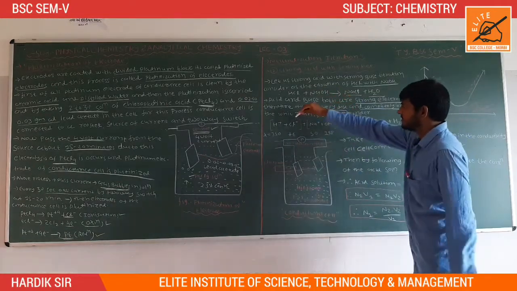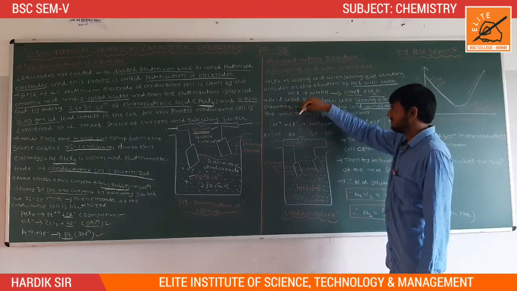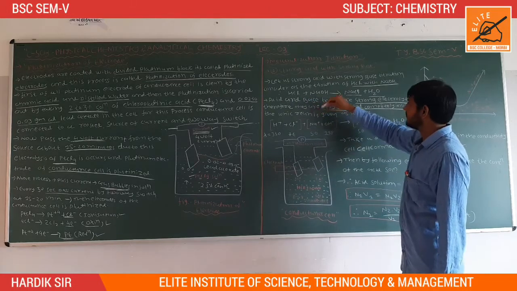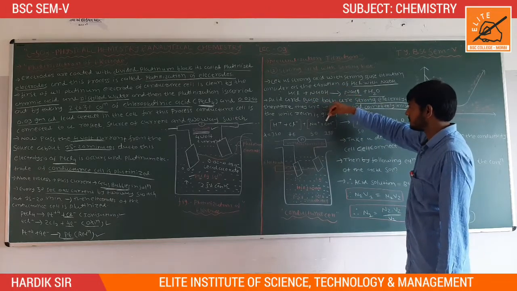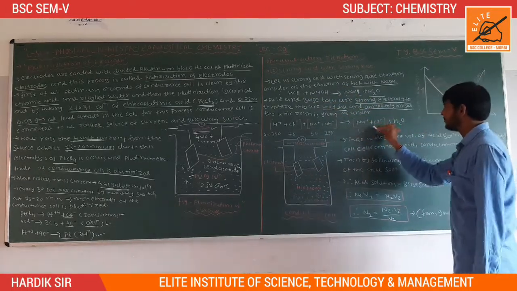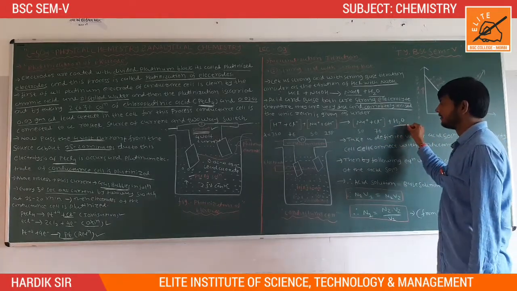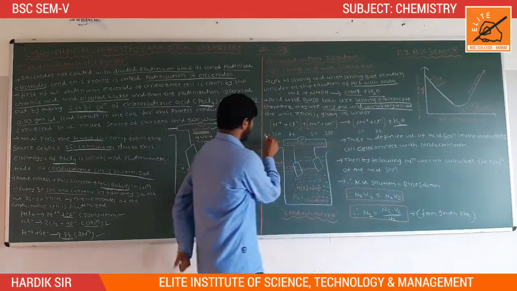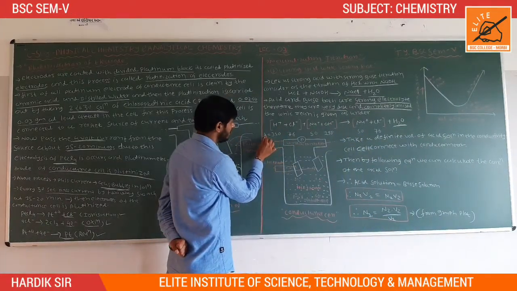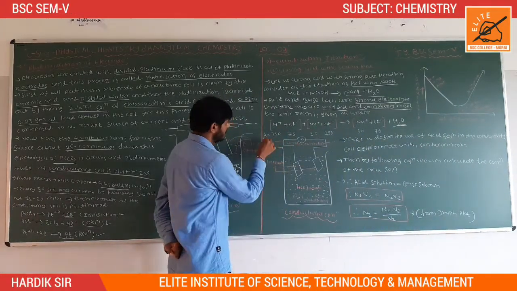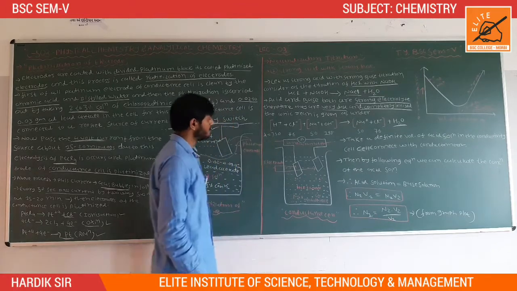HCl gives 2 ions, H+ plus Cl-, and NaOH, sodium hydroxide, gives Na+ plus OH-, which gives Na+ plus Cl- plus H2O. This is the water molecule, and these are the lambda infinity values, the conductance at infinite dilution.